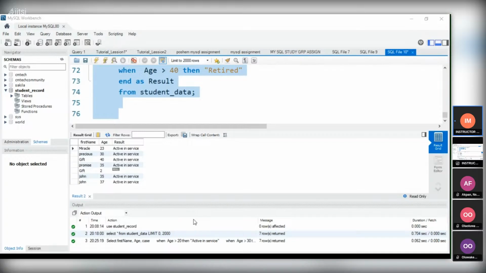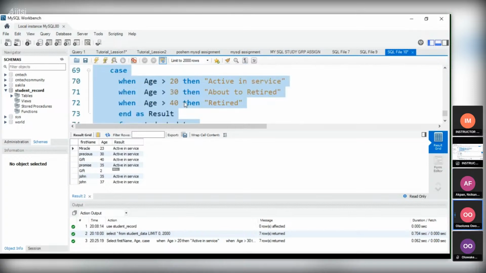So what will be the problem? Who can identify the problem or solve it? The problem is that 41 will be retired because we are using greater than 40. If you are going to include 40, then you have to use greater than or equal to 40.